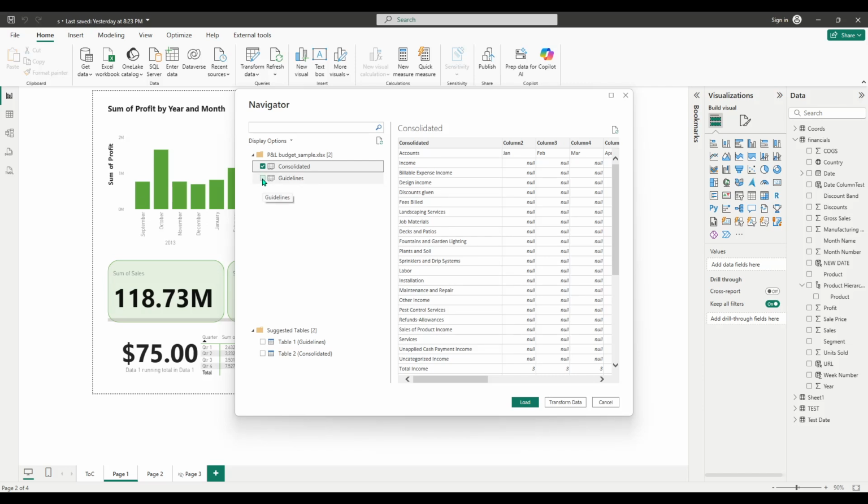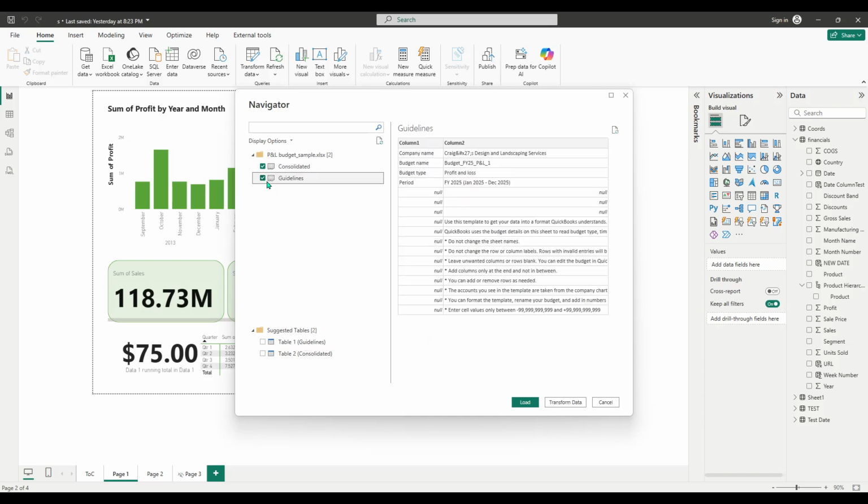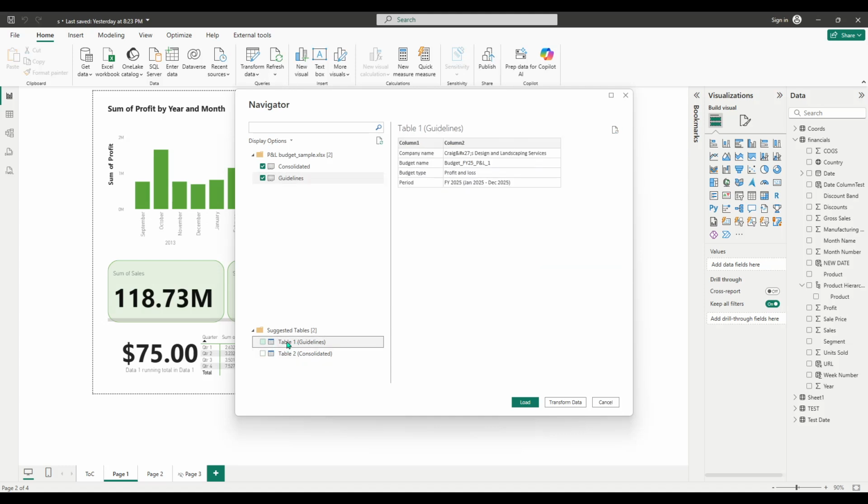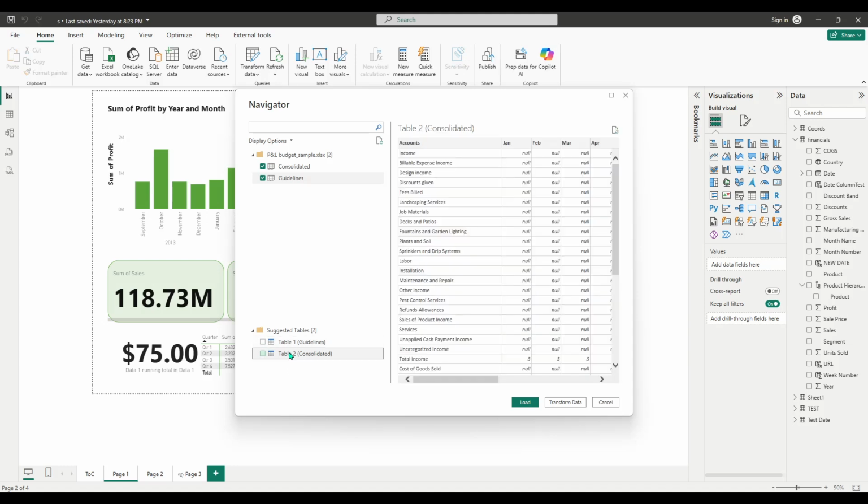To import more Excel files, repeat the exact same process. Go back to the Home tab, select Excel Workbook again, browse to the next file, review the preview, and bring it in. You'll do this one file at a time. That's by design, because each importing session requires a little setup. You'll want to confirm the right sheet or table, check column names, and make sure the data looks consistent. This is also a good point to rename each query in the Queries pane to something clear, so you can tell your sources apart later.